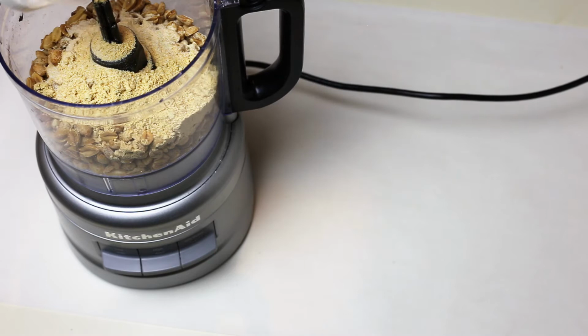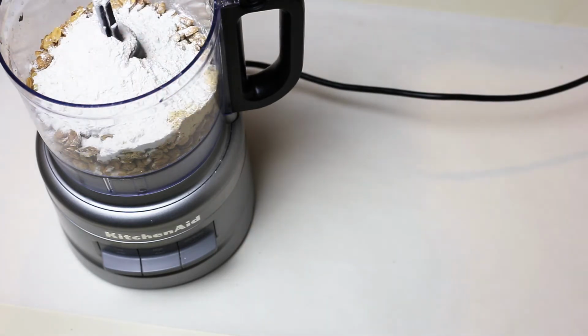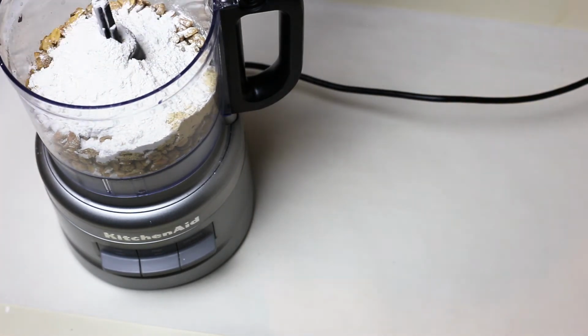Then we're going to add in cornstarch, about 3 tablespoons worth. This will help keep this from becoming some weird savory peanut butter. Because what's going to happen is as the peanuts are broken down, they're going to release oil. And the oil they release is what actually causes peanut butter to occur. So this is a way of removing that oil and having it be absorbed by the cornstarch. This is very, very important.